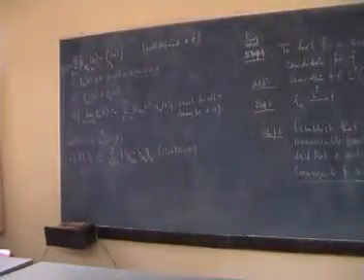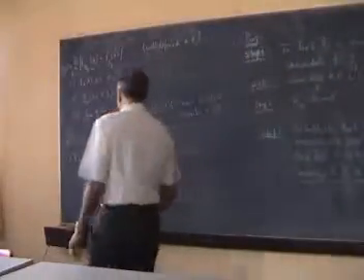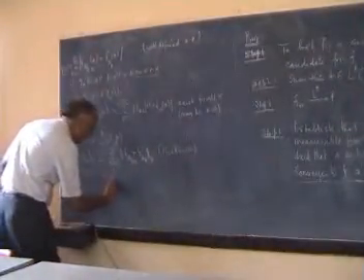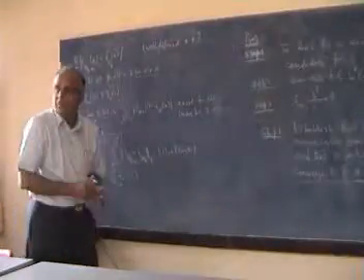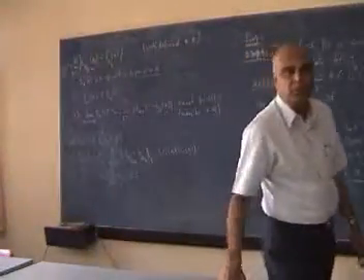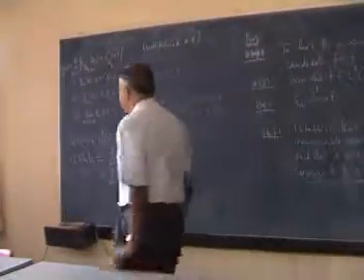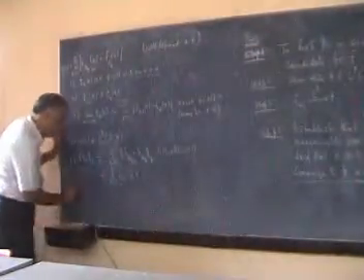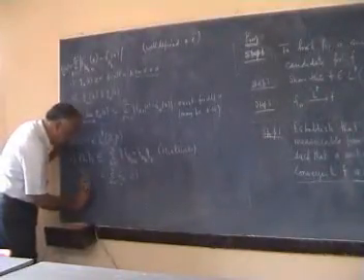Each one is less than 1 over 2^k. So this is going to be less than the summation k equal to 1 to n of 1 over 2^k, which is certainly less than 1. The geometric series 1/2 plus 1/2 squared, etc. And therefore, it says gn is in Lp, and the Lp norm of gn is less than 1.